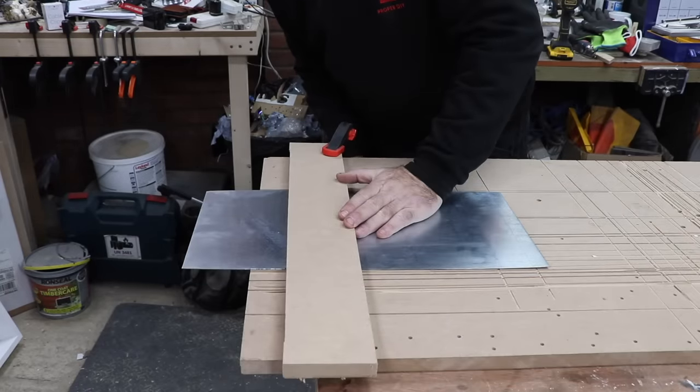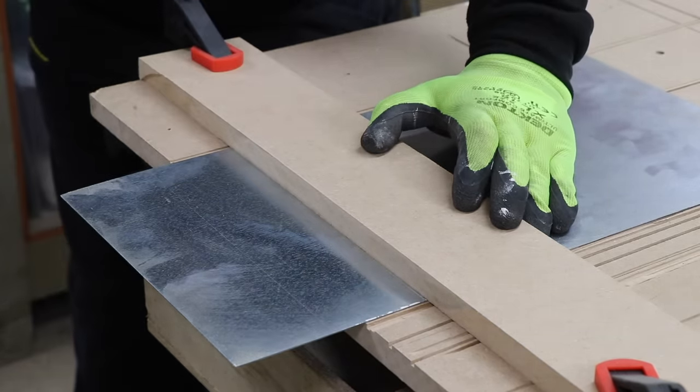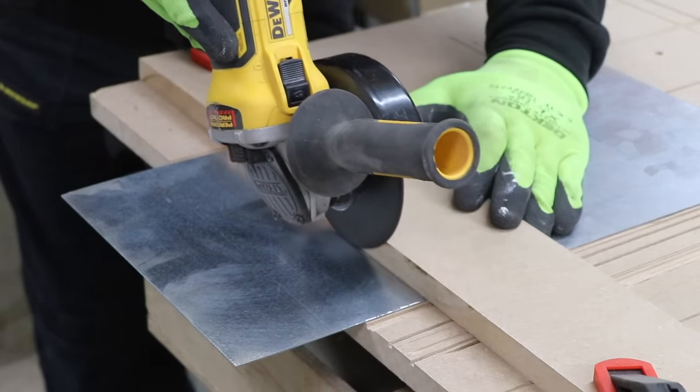To enable me to also display some magnetic bottle openers, I cut to size a piece of galvanized steel that I've had in the workshop for a couple of years now.